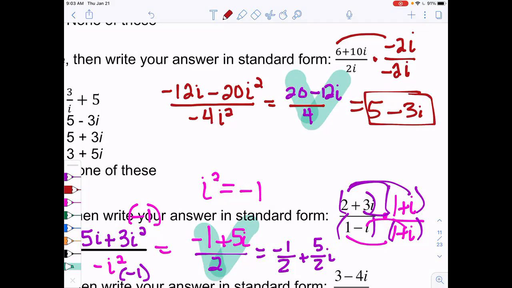So conjugates would be the way that you're actually dividing with imaginary numbers. You want to get the i out of the denominator, just like radicals. We can't have a radical in the denominator. You cannot have an imaginary number. We also can't just have a negative in the denominator as well. So fractions, when you're talking about numbers, the only thing that can be in the denominator of a fraction is a whole number, which means positive. Questions? Anyone at home have questions on the imaginary numbers?